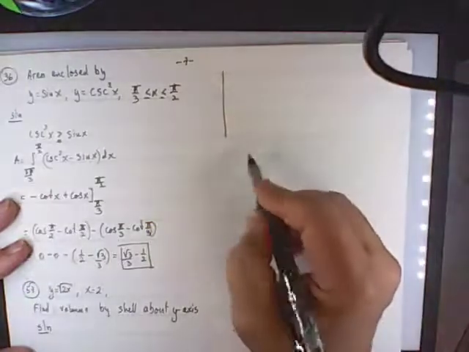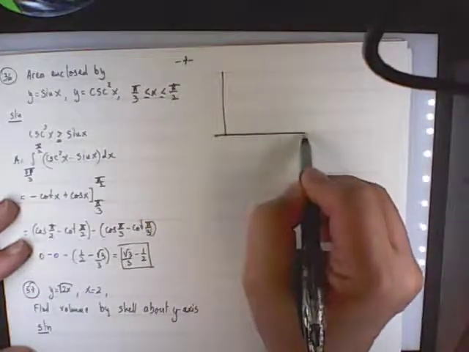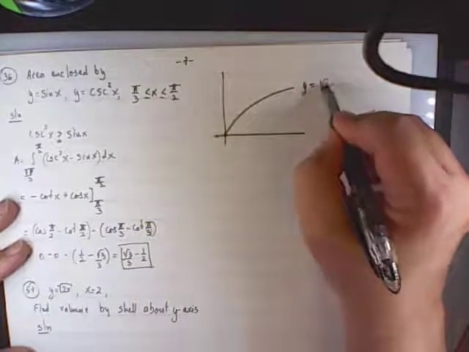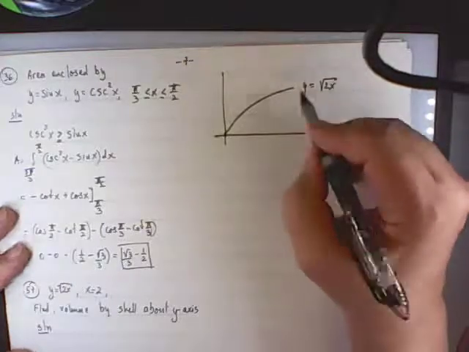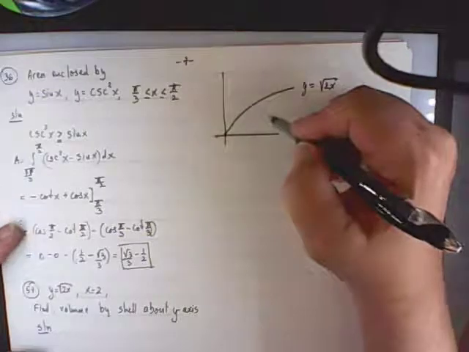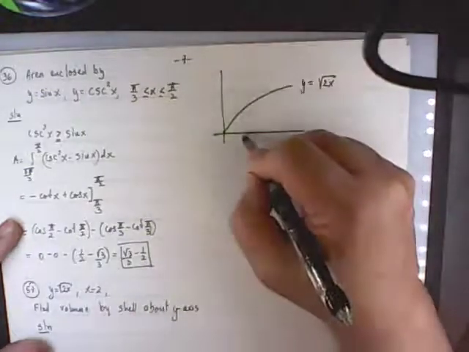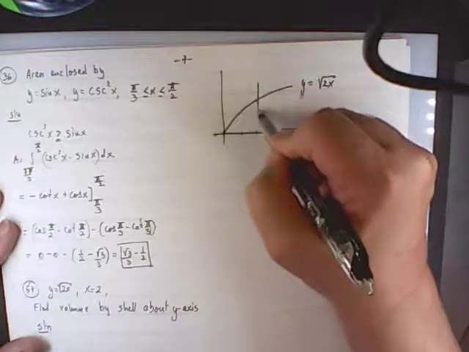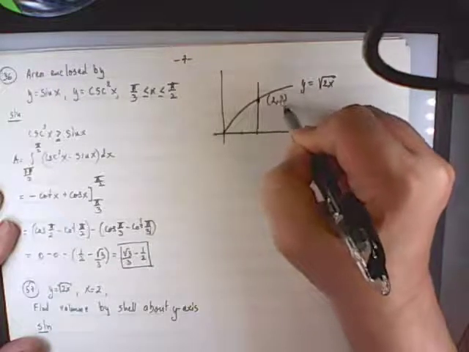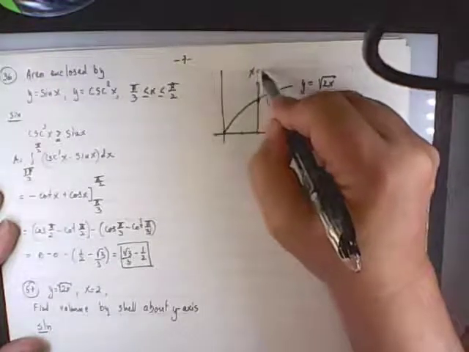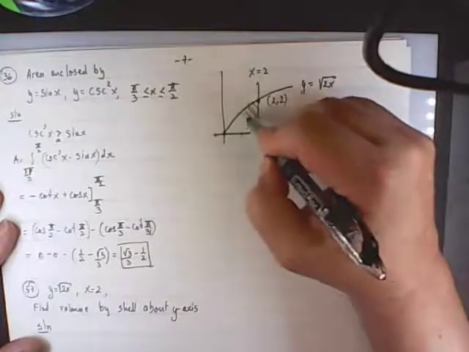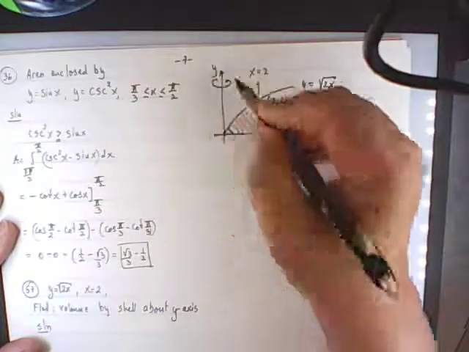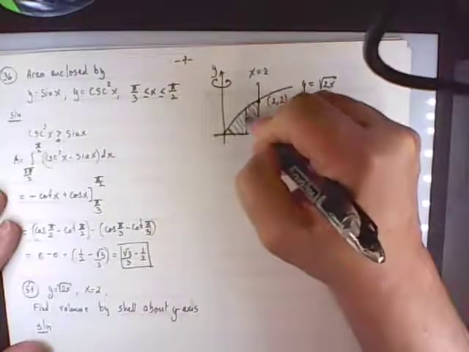So hopefully this graph is not square. I think it looks good. We have y equals square root of 2x, and the other one is x equals 2. Then square root of 4 is 2. So this point turned out to be (2, 2), because this is the line x equals 2. And the region is right there, and we want to rotate it about the y-axis, right? And we want the shell, so here's the shell, right there.